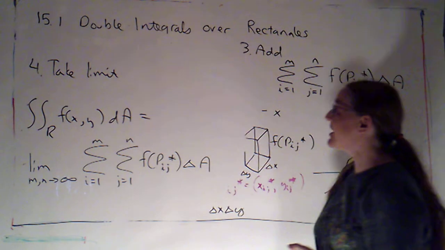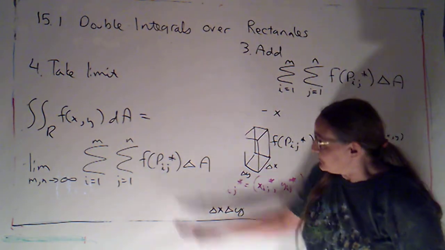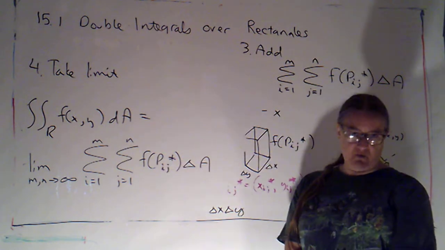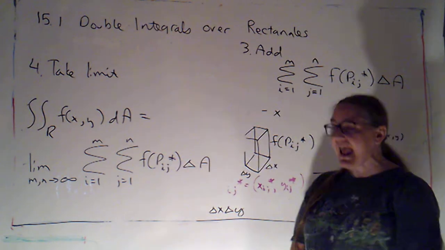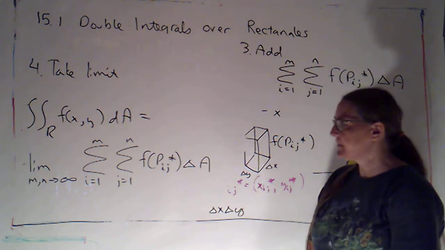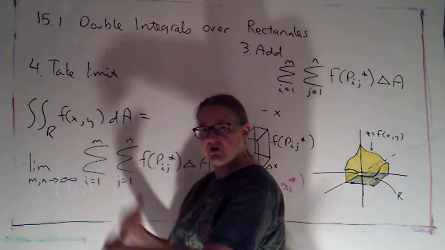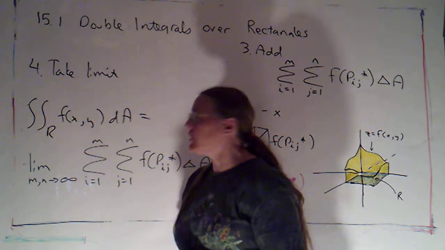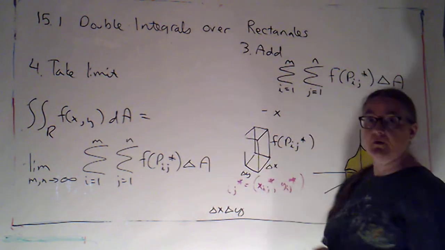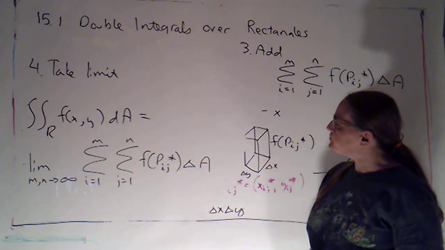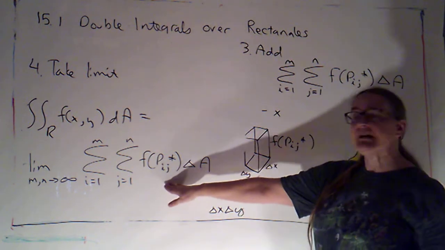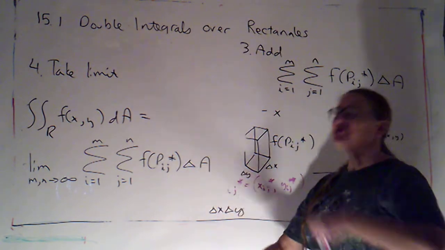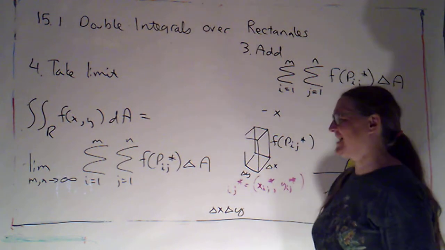Pretty cool. Okay. Now, you will probably be relieved to know that we're not actually going to be evaluating any double integrals by taking the limit of a Riemann sum. So this is a little bit new, taking the limit as two variables both go to infinity. But we don't need to concern ourselves with that. We need to understand that they both have to go to infinity. Okay? But we're not going to actually evaluate anything this way because we know a lot about integration, so we can jump to some of the shortcuts, which is kind of nice.